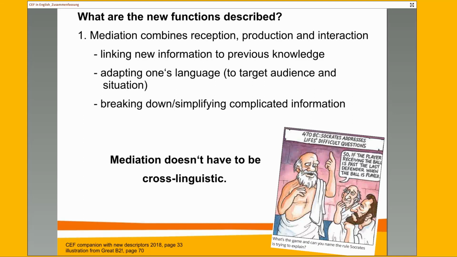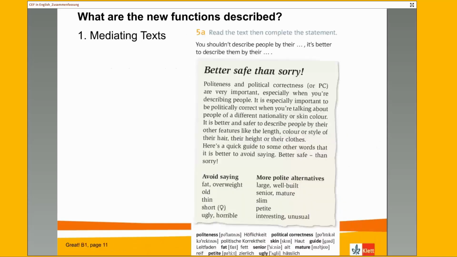That being said, mediation doesn't have to be a cross-linguistic activity. It can be intralinguistic. When you mediate between people speaking different dialects of the same language, for instance, who cannot really, for whatever reason, talk to each other directly. Or a mediating activity could be where you explain someone how, say, a vending machine works and how to operate a vending machine, say, at the train station when you want to buy a train ticket. Or as you see in this cartoon here, when you explain the concept of football and the different rules of football to someone who doesn't know football.